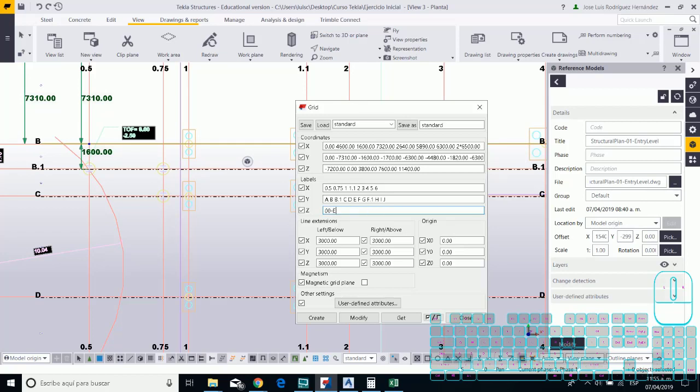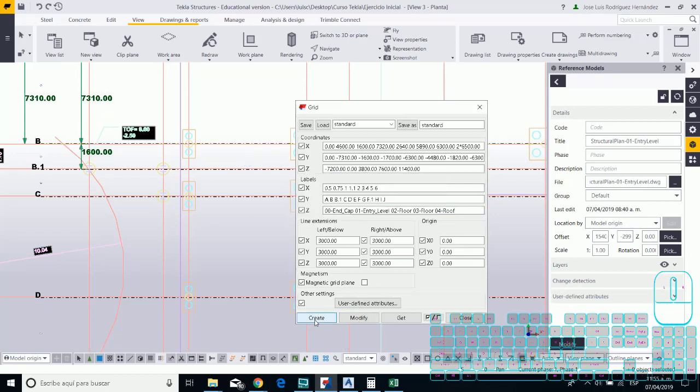the name continues the information that appears in the same name. For example, 00 end cap, then space and 01 entry level and space and 02 floor level, space, 03 floor and 04 roof.